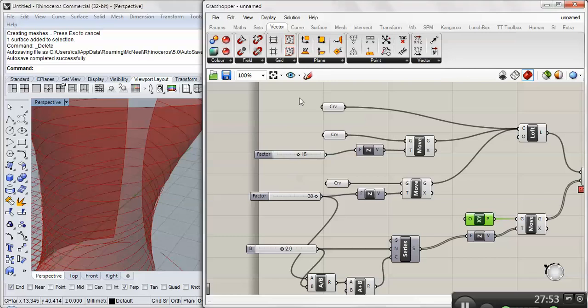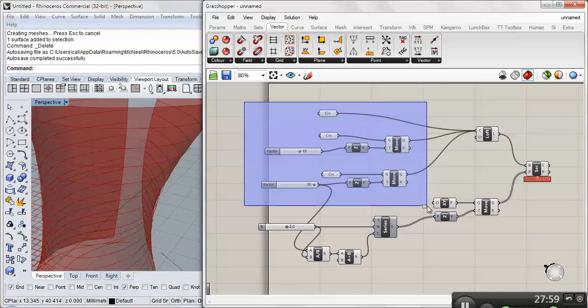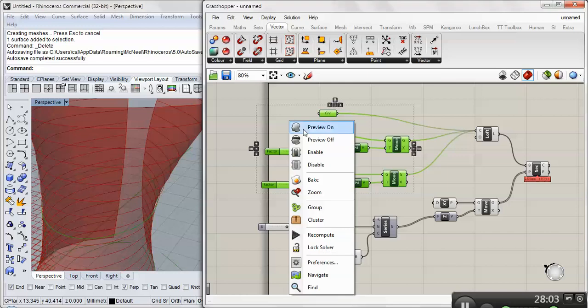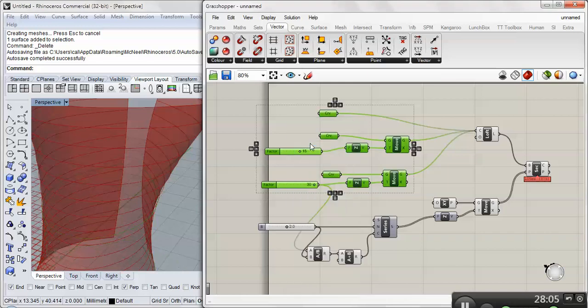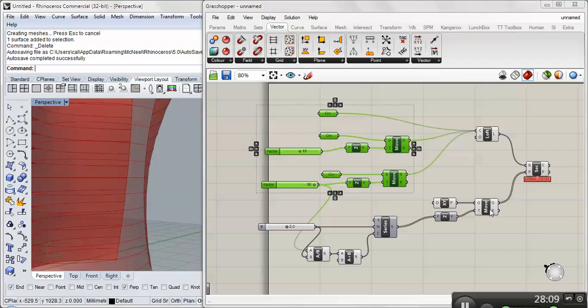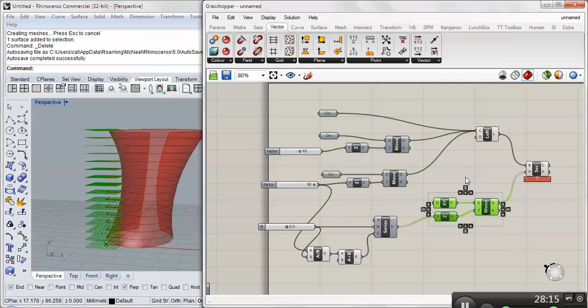And you'll see some of the definition curves in here as well. If you want to hide those, you can always group select anything. So I'm going to go ahead and group select this whole group here, right click and preview off. I also don't need to see these planes, so we can hide the move.